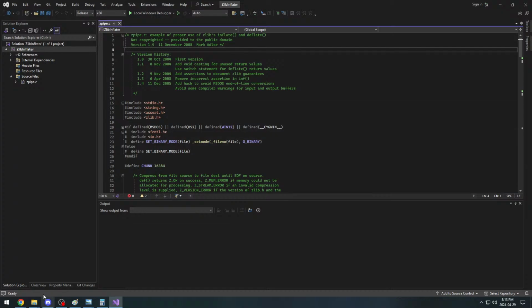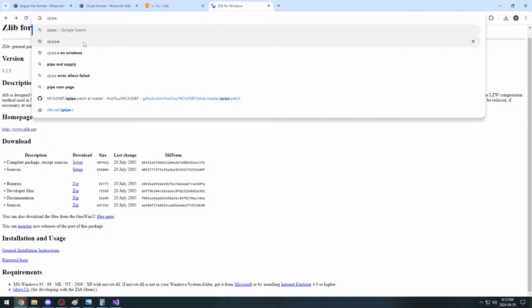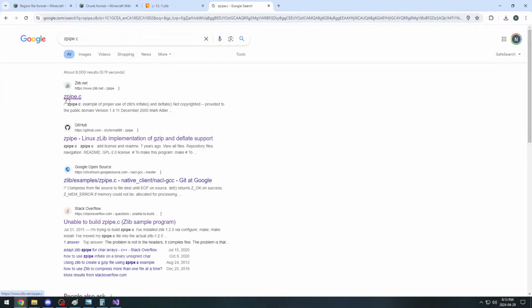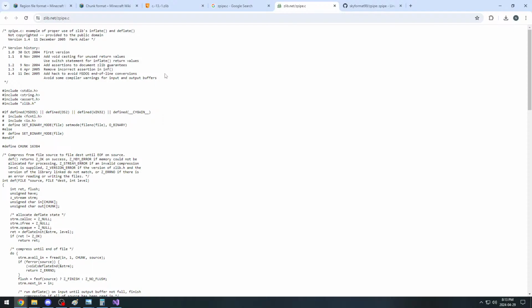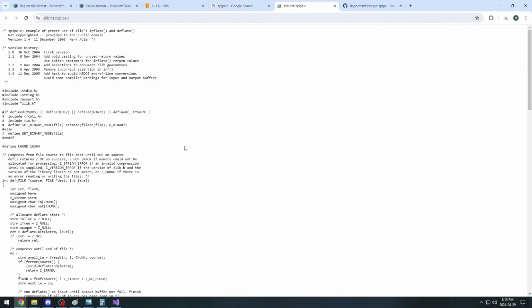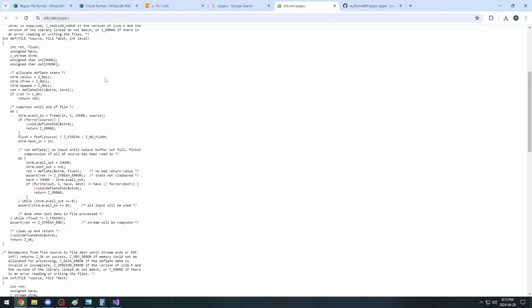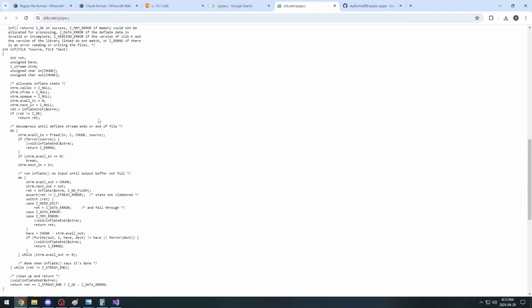code. And if you go online, you can find that code here, and you can find it on GitHub, because good people upload that stuff. But originally it originated from this website, zlib.net, where you can find all the information related to zlib. Somebody back in 2005 came up with an example of how to use inflate, deflate, compress, and decompress functions.